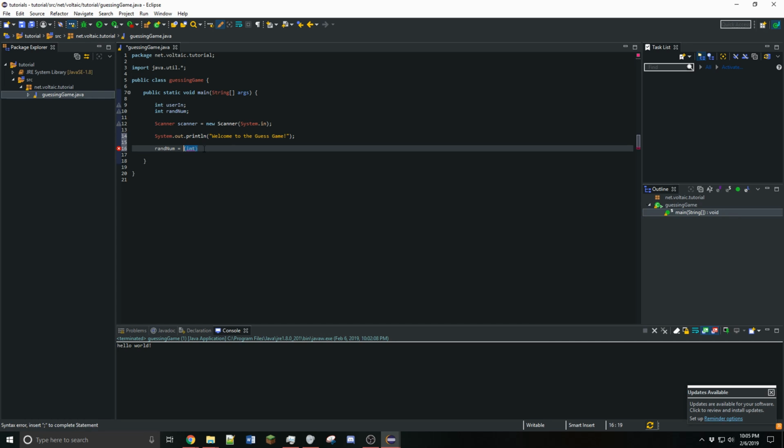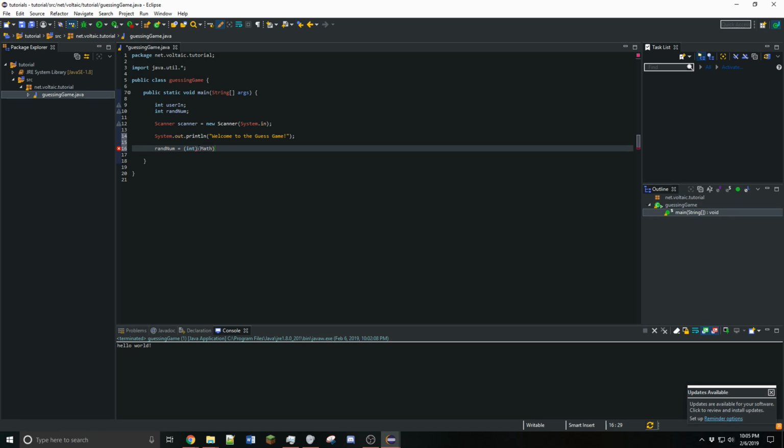It tells Java to try to turn a variable of one data type into another. Sometimes you can do that, sometimes you can't. But what we're going to do is tell Java to turn the following double into an integer.